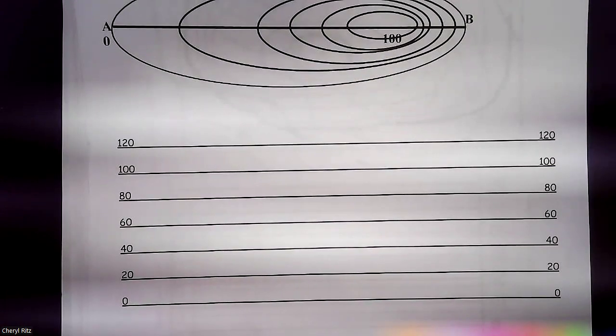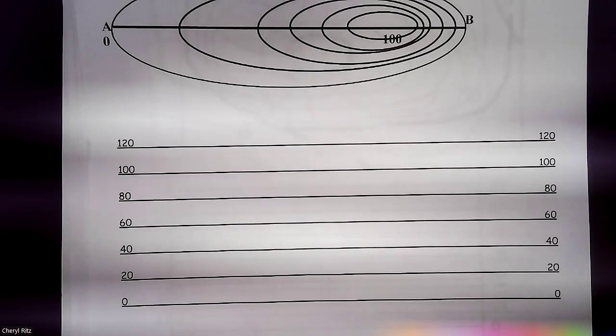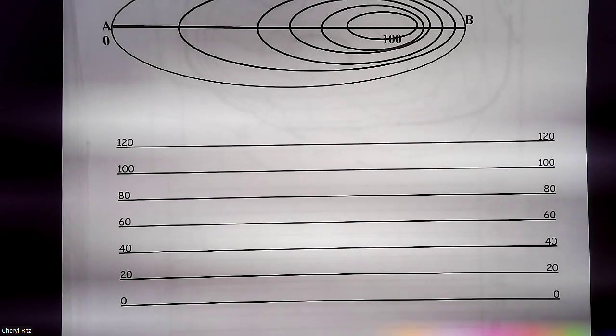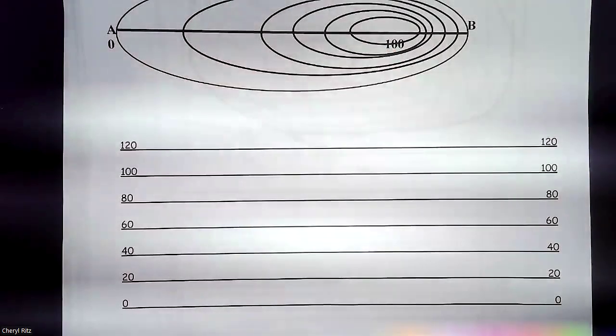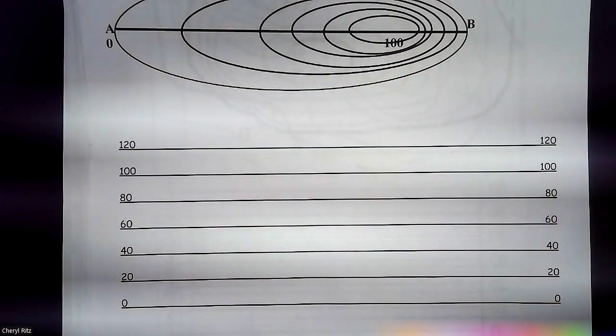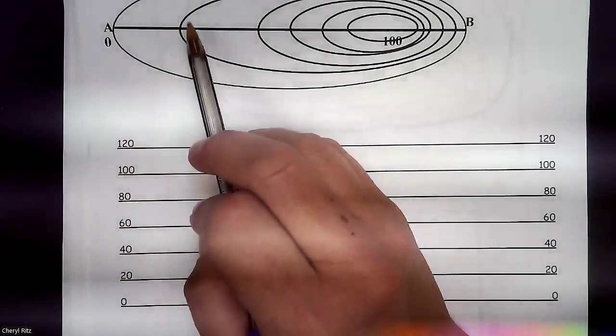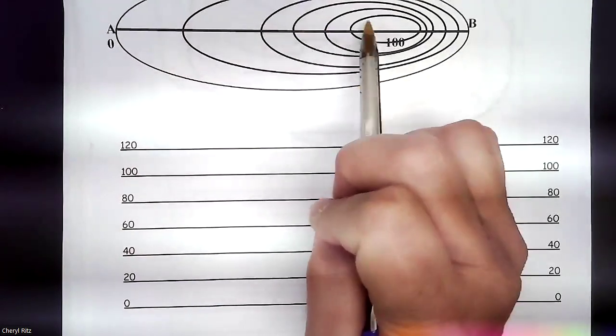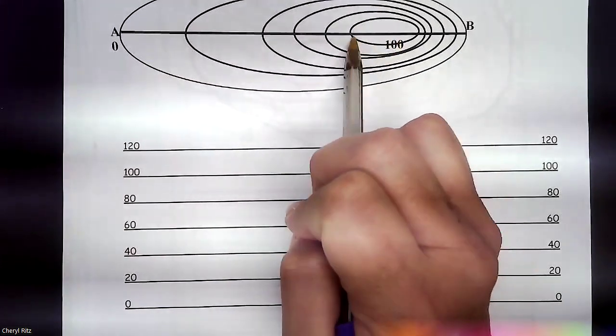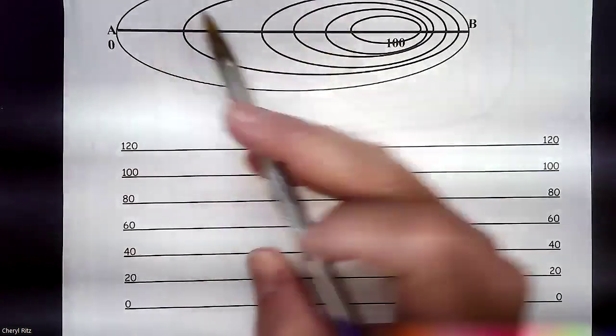Step 1 says, determine the contour interval and write it in for each line. I only labeled a few. I labeled the 0 and the 100. Can you figure out what the rest of the lines are going up by? 20s? How'd you figure that out? Just wing it first. Clearly it's not going up by ones. You could have tried 10s: 0, 10, 20, 30, 40, 50. But this is the 100 line, so that's not right. I needed something bigger.